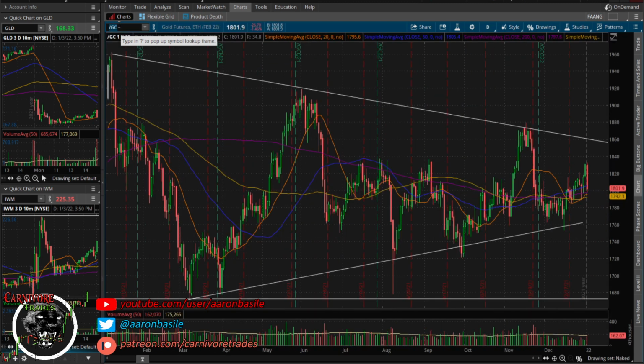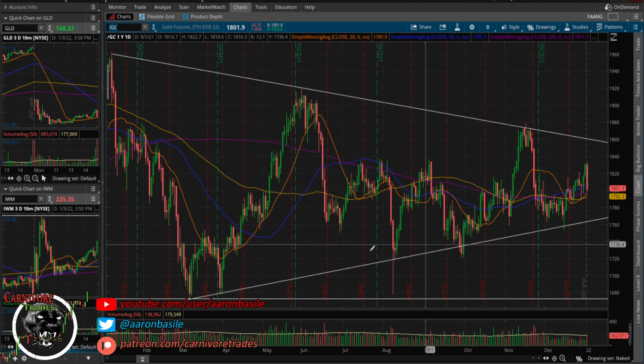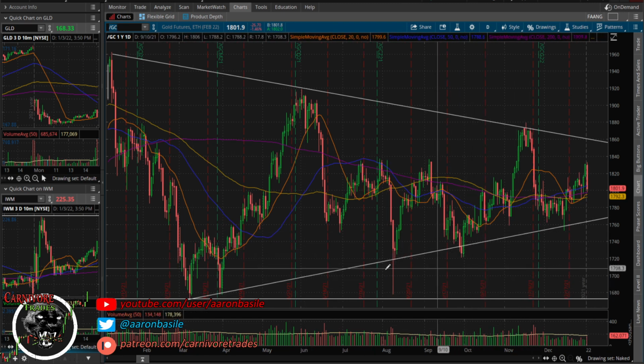Obviously, that means bad for gold. It tried to get up here. I thought it would at least test 1840, but big reversal here on gold. So let's extend this trend line. It looks like it wants to head there. If it gets through that, it's not looking good. You're going to have some pivots down here at 1720. And then obviously your ultimate level will be at this double bottom there on gold if that were to happen.